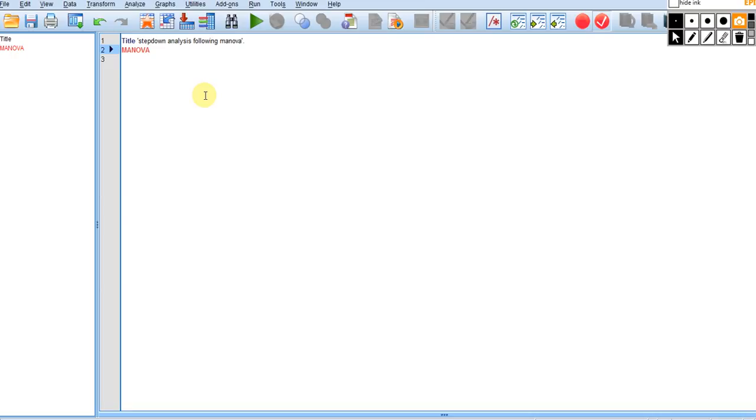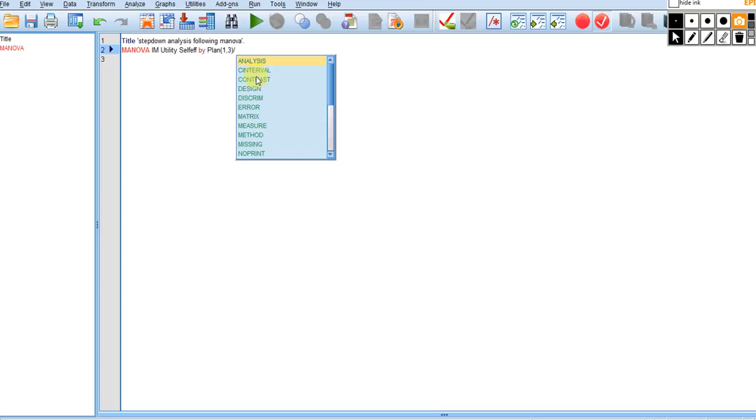So I'm just going to specify an ordering of importance for the dependent variables with that limitation in mind. I want to look at intrinsic motivation first, so I'm giving that top priority, followed by utility, the next dependent variable from the MANOVA, and then self-efficacy as the third. Then I include BY, and then the name of my independent variable. In the parentheses, I include the minimum and maximum values for my independent variable. In this case, I had groups 1, 2, and 3, so I'm placing 1 and 3 in there, followed by a backslash.